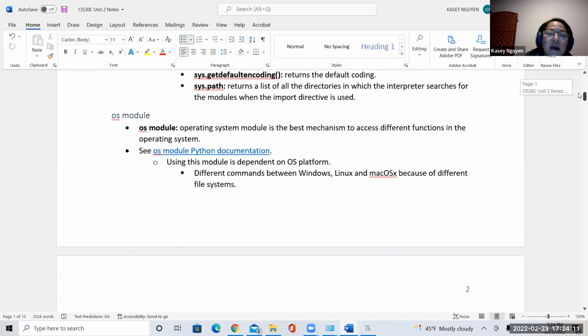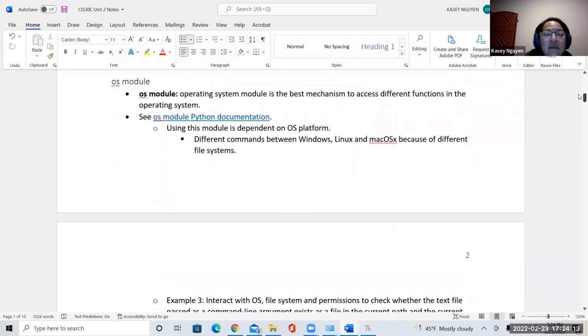In the next part, it touches on the OS module. Here is where we can dive a little deeper in finding the operating system. In security, we do need some information about the OS, right?